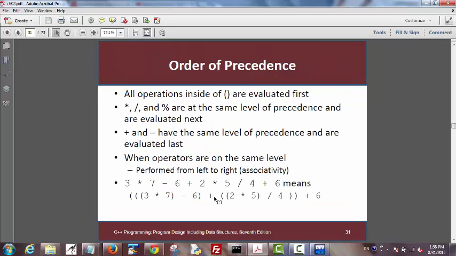So you should all know about the order of precedence. Of course, parentheses are always evaluated first. And here are the basic rules for order of precedence. By the way, exponentiation, taking something to the power of another thing, is way even before this level. Your textbook has a table of precedence, but if you use parentheses, you don't really have to worry about precedence rules.